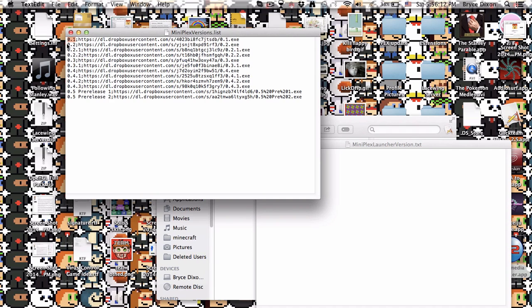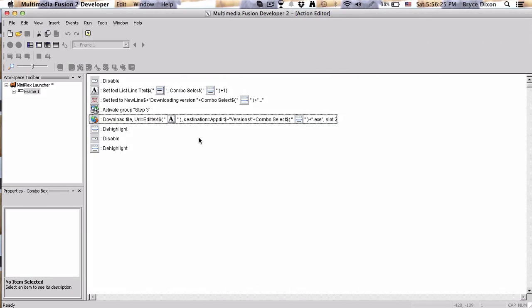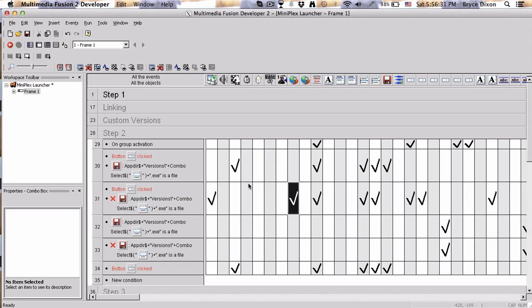If you pick version 0.1, click download, it downloads the second part, which is the download link, to 0.1, because 0.1 is what you had selected, so it downloads that to 0.1.exe. And then it disables you from changing the version, and that just makes it so that you can't switch the version you're downloading in the middle of it, just totally break the system.